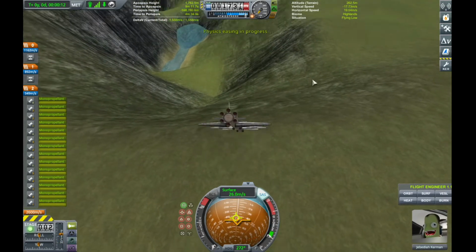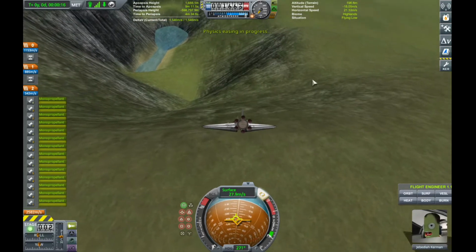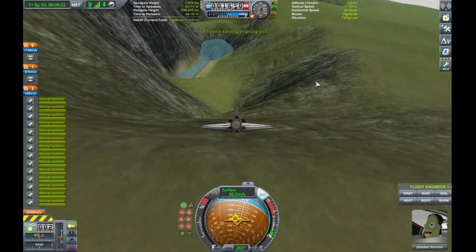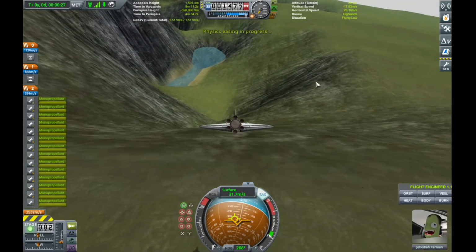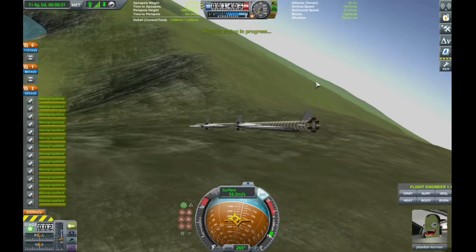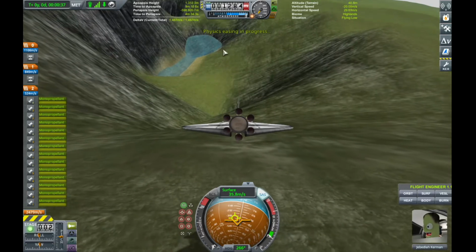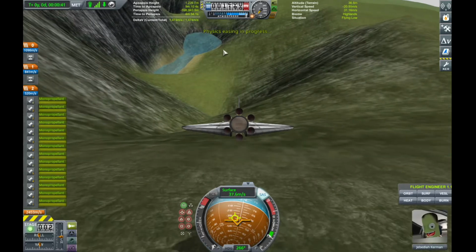A while ago, I saw Bradley Whistance's subscriber challenge, where the challenge was essentially to go through a river, one of the river canyons on Kerbin, as interestingly as you can. There are two choices: the Monte Karlo one, which is a shorter canyon and the one you see me doing right now. There's another one, River Kyle, which is a lot longer, but I didn't do that one because it was really hard to do with monopropellant.